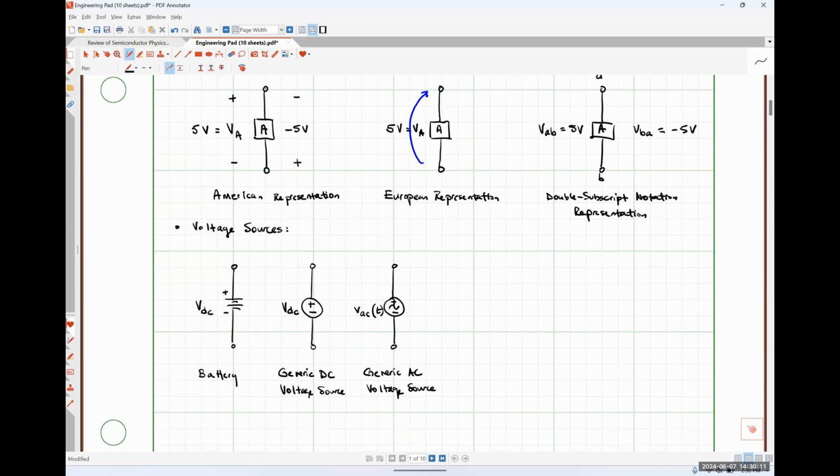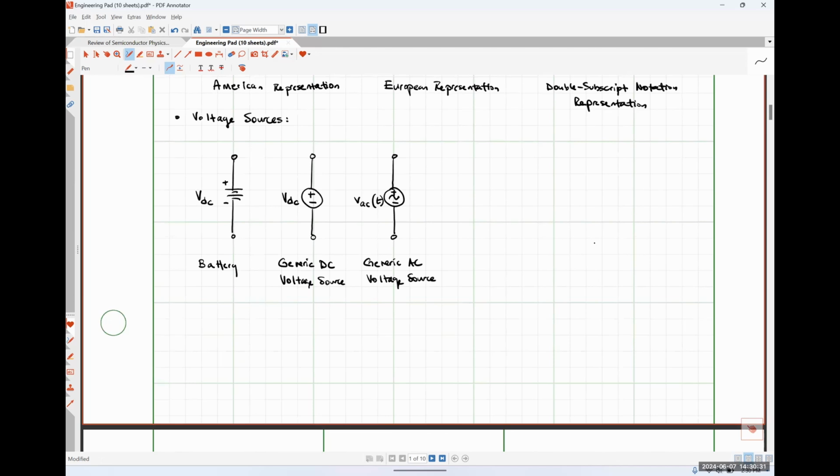In the web work assignments in particular, there are a lot of times where they represent AC quantities as capital letters and other times where they represent DC quantities as lowercase letters. At some point, I will find the time to go through and fix that, but I haven't done it yet.